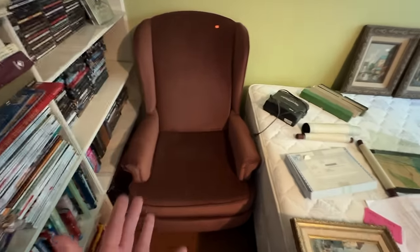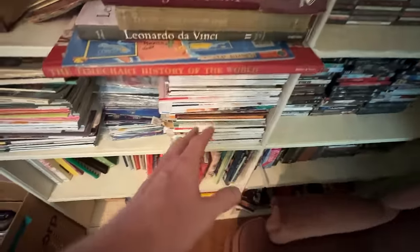As a related point with treasure hunting, make sure in situations like this, when you have a barrier to entry like this chair, they either pull it out or you reach in to see if you could find any treasures. More often than not, you will find something back there worth getting, but not in this particular instance. There are a lot of modern bulk magazines that aren't worth getting either, and just a lot of common books.